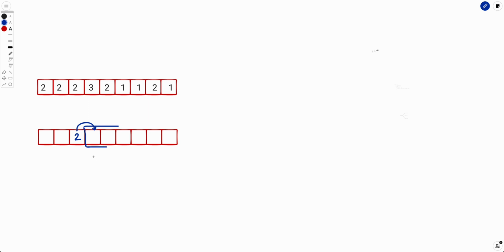So I will just say, okay, get me the best value if the next element starts with 2, get me the next best value if the next element starts with 3, because these are the two possible choices for this element, right? It can't have anything else. Now based on which one is minimum, you will just take that one and return the answer for this particular element. So basically we are trying to reduce the problem into further sub problems and trying to apply the recursion here.